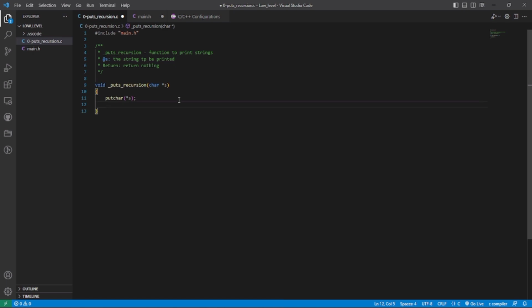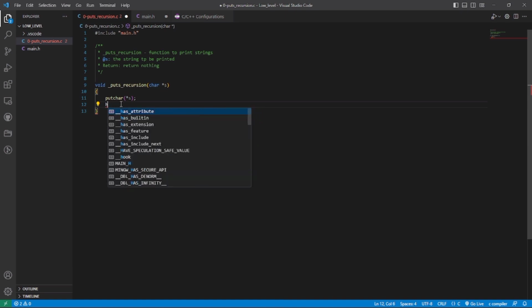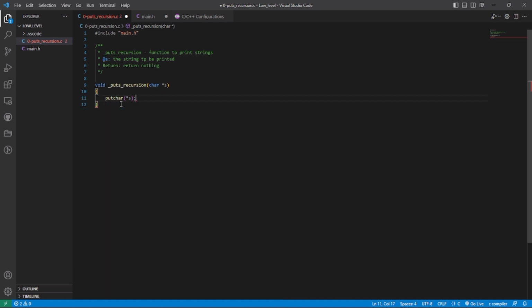This s is acting as an array of characters, so when you ask for the address, it returns the address of the first character. Then you want to increase it, and once you increase it, it moves to the next one.